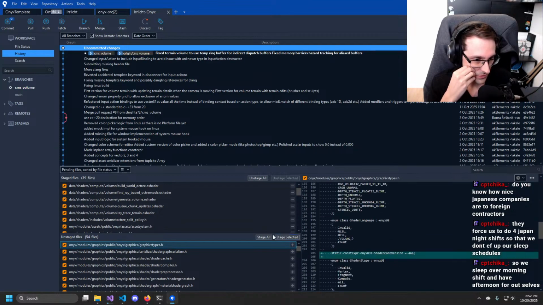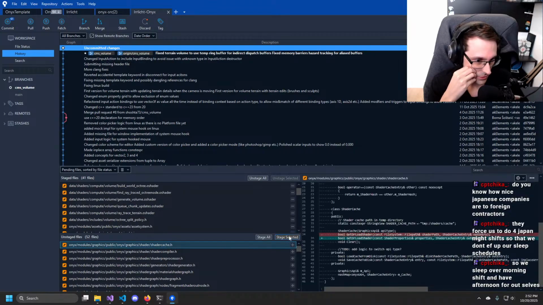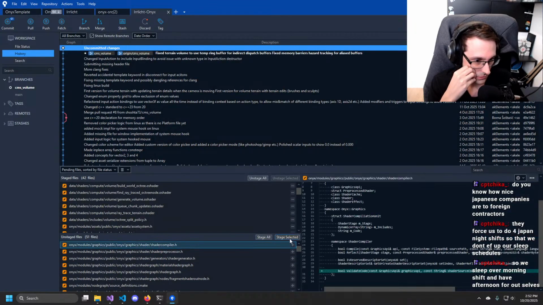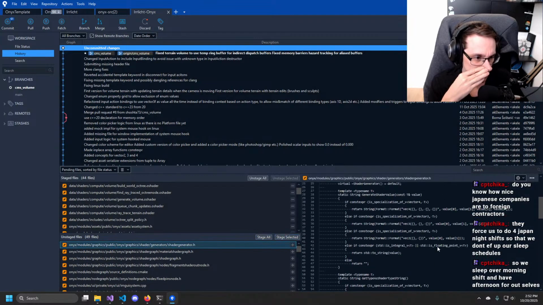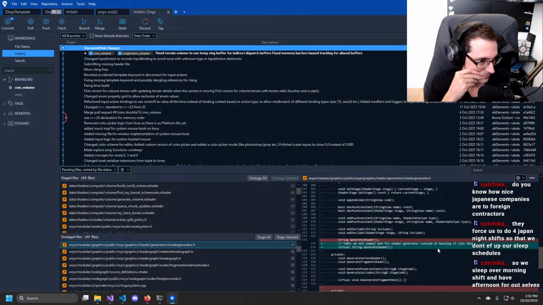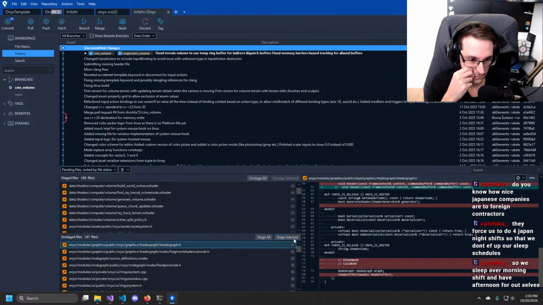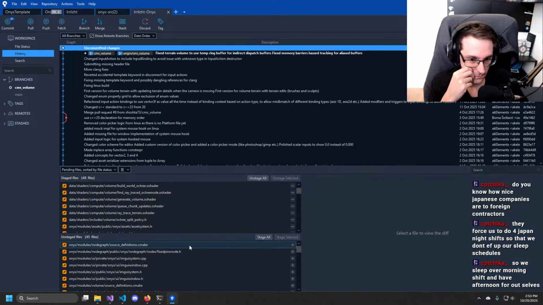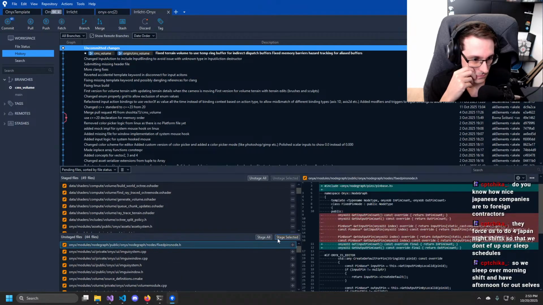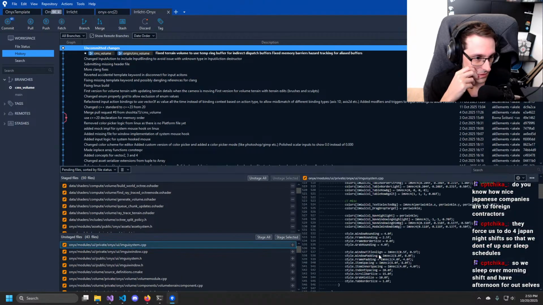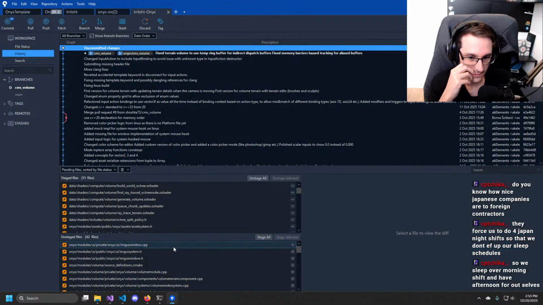Graphic types, yeah. Ooh, that's quite a lot of changes again. Mm-hmm. ImGui system. Oh yeah, we did that. Perfect.